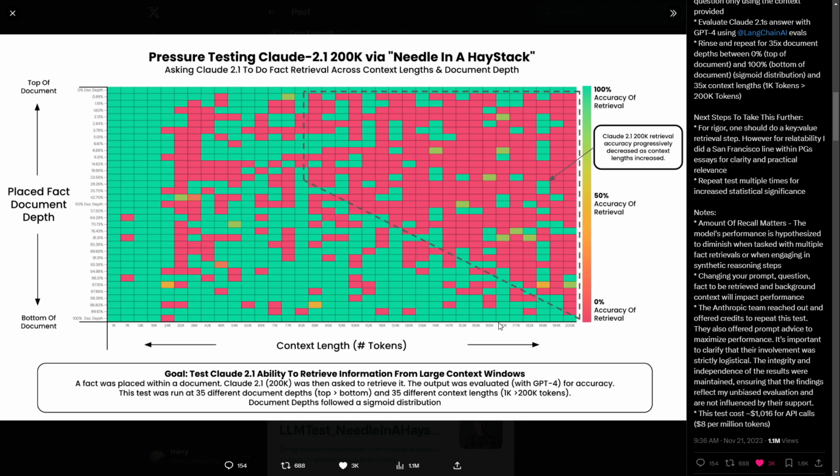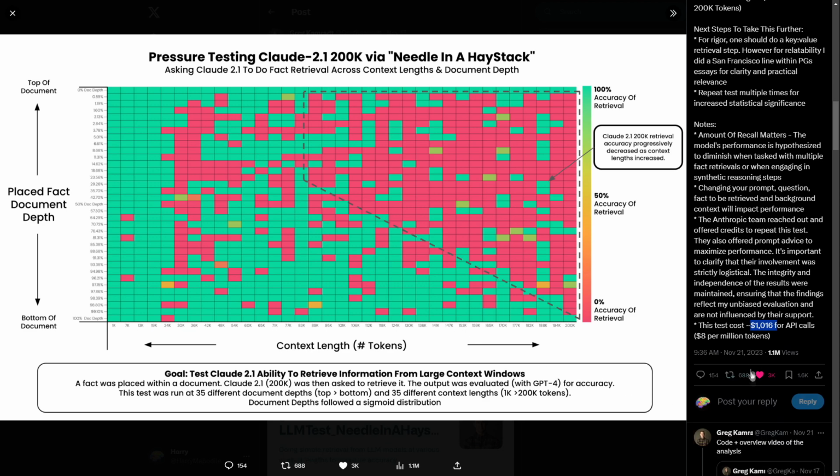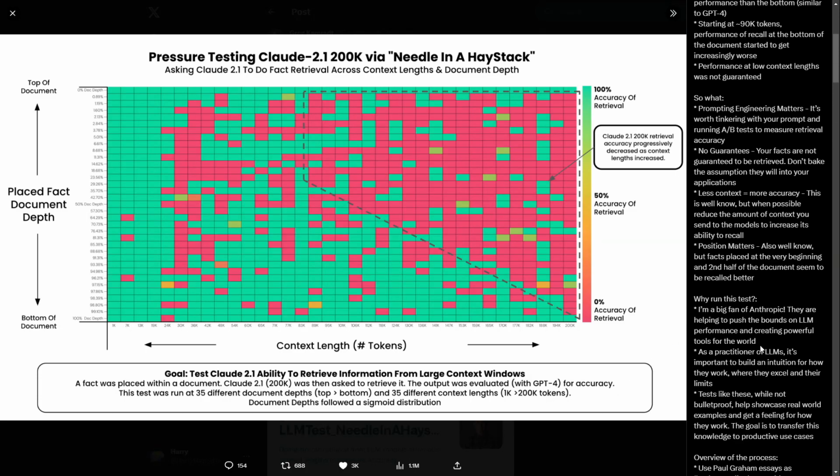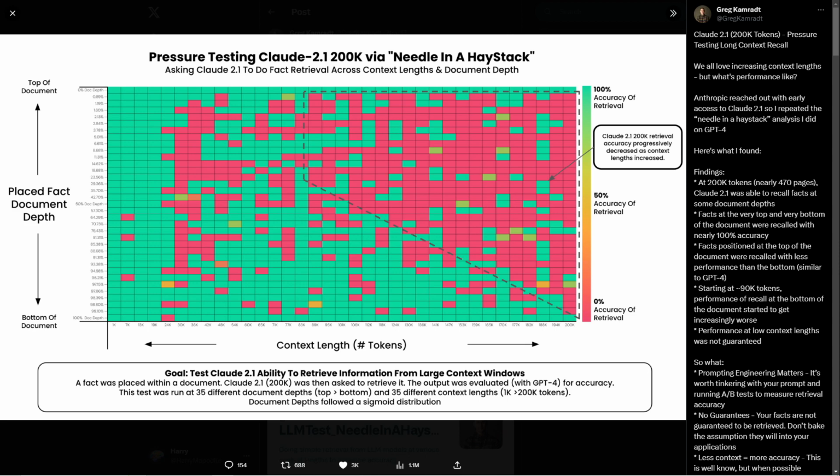But the issue with the RAG is that it's very compute intensive, of course, and you can see here just him running this test. It cost $1,000 just to run this test for us. So big props to Greg for doing this. Now, yeah, that's just the biggest issue. So there seems to be no clear-cut solution to this. But anyway, let's go back to the web page.